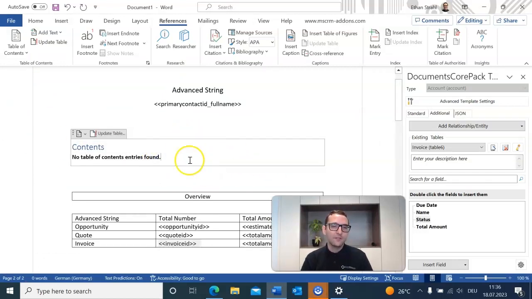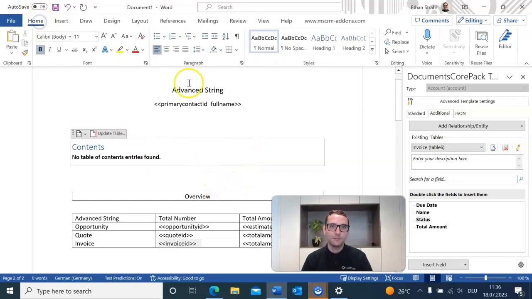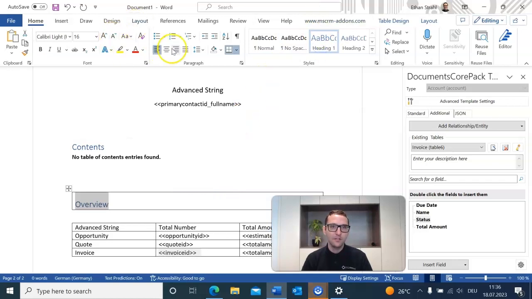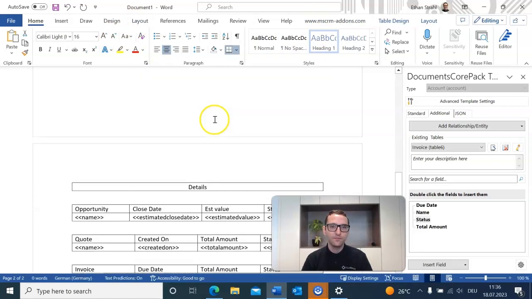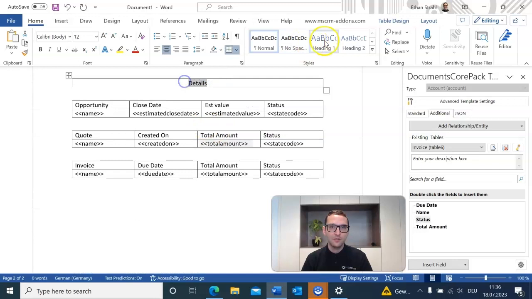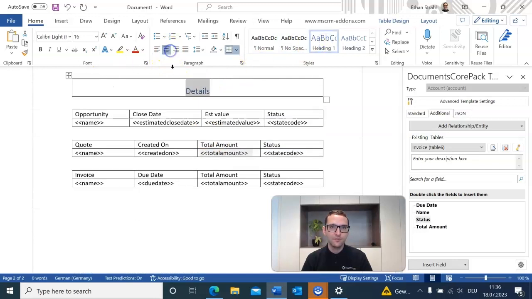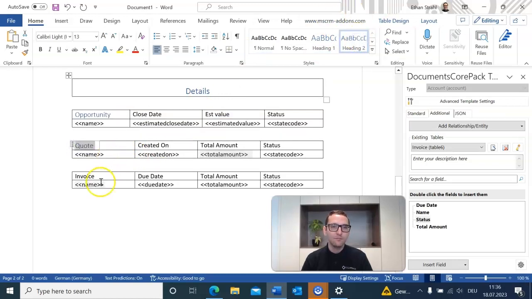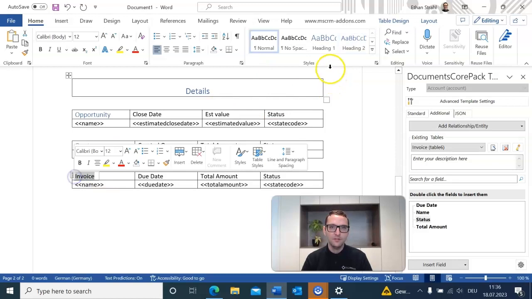Now, if we want the table of contents to actually have something in there, we need to make sure we apply some headers. So let's apply heading 1 to overview, and heading 1 to details, and then we'll apply heading 2 to our other entities here.